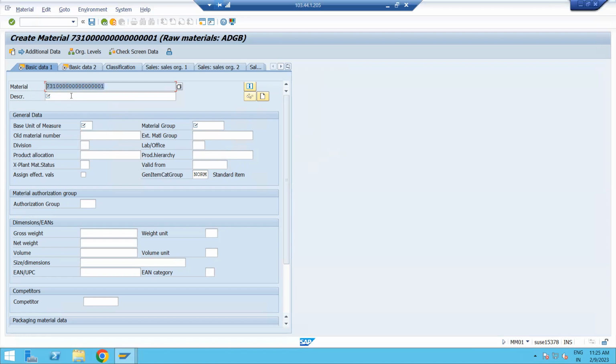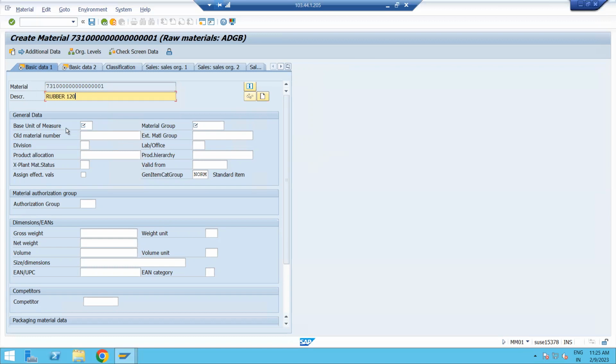Now you have to enter the description of that material. So what type of material do you want to create? Suppose I am creating a material called rubber. Rubber is my material and 120 is some part number or something. Then unit of measure. In general data, you can see your base unit of measure.